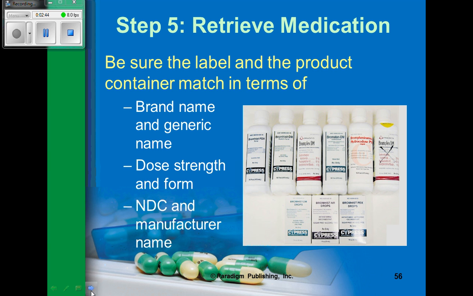So, some examples of brand name and generic name. Brand names like Adderall and Inderal are both, of course, from the same manufacturer. They also are sound-alike or look-alike drugs, but they have 2 different generic names. The generic name for Adderall is amphetamine salts, and the generic name for Inderal is propranolol. So those are some things to think about.